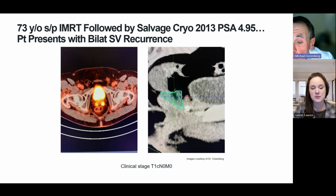This is after two different modalities, external beam as well as cryo. So obviously there's a concern. Will you be able to get the spacer in? So we always hear the question, well, can you see it? Can you see the spacer under CT? So this is actually right off the imaging on the machine. You can see how much room we got from the anterior rectal wall to the posterior portion of the seminal vesicles that are in red, and the spacer is in turquoise. So we got a lot of room, because I said there's a lot of room back there. And we were able to treat him on a TrueBeam. Again, we gave him 35 gray in 5 fractions, and he's out well over 2 years and definitely not a headache. Thank God. Next slide.